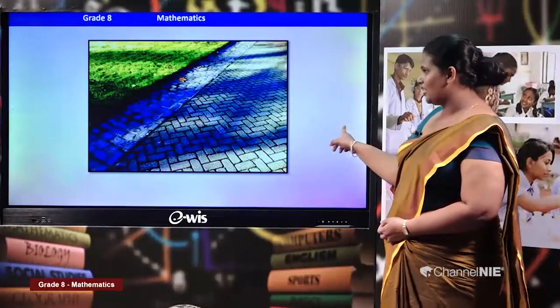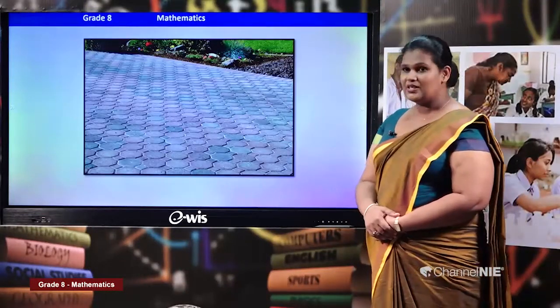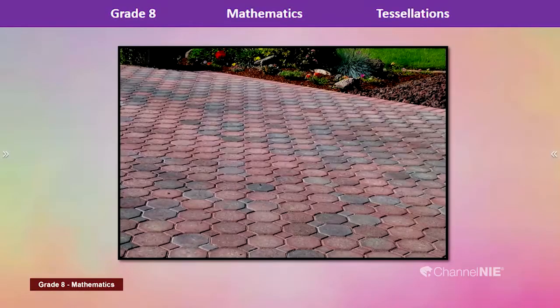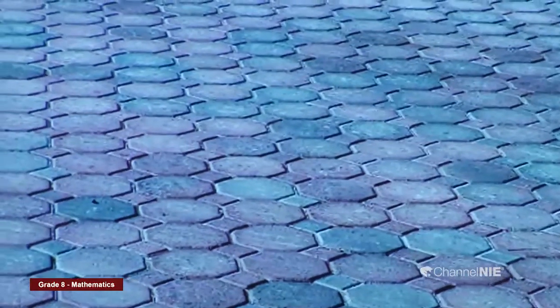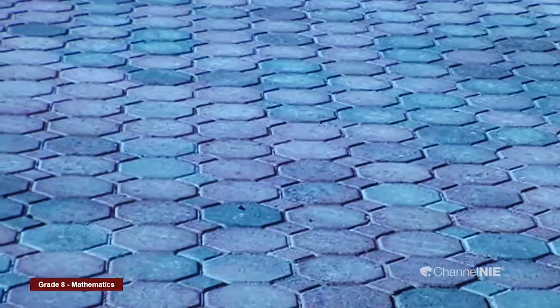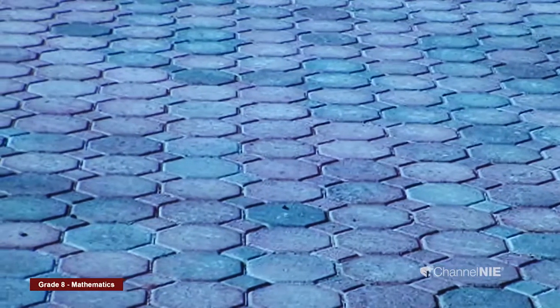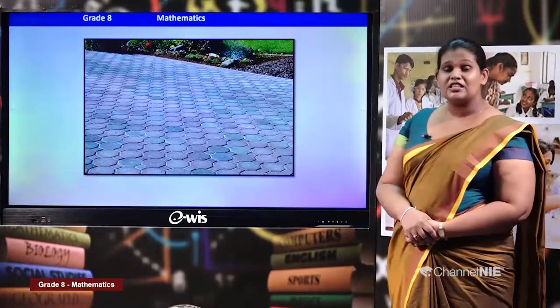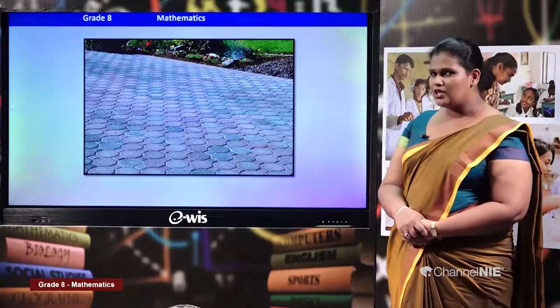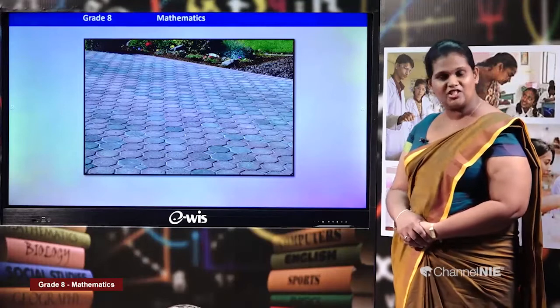So, we will move on to another one. Here once again I can see some hexagons there. At the same time there are some squares as well. So, once again they have placed hexagons and squares to create a beautiful pattern. Isn't that so? So, can you consider this pattern as a tessellation? Think a little bit. Think about the things you have learnt in grade 7 and then just think a little bit. Can you consider these patterns as tessellations?